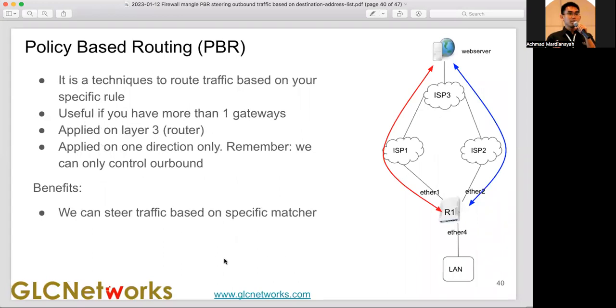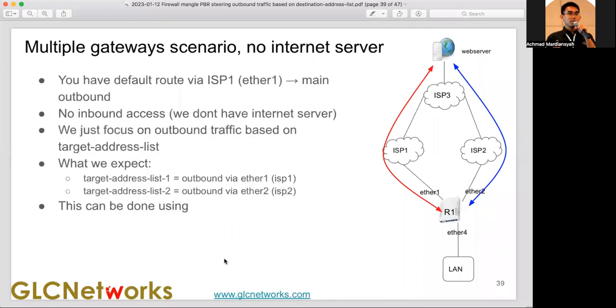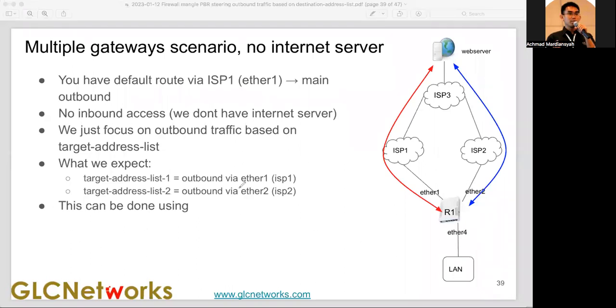With our setting like this, with normal settings, we only refer to the default outbound. So in this case, even though we have two, as a default they just send data through one ISP.